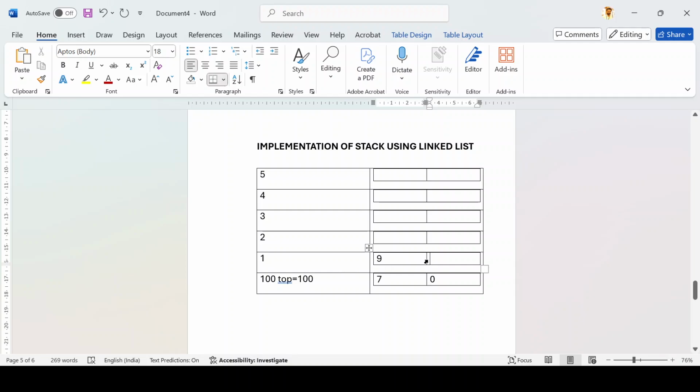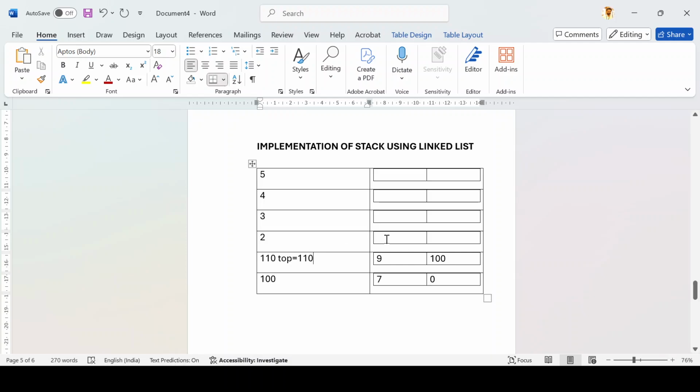So this is 100, and I give the top value over here. The link is created between the first node and the second node, and then the top will be updated to 110.